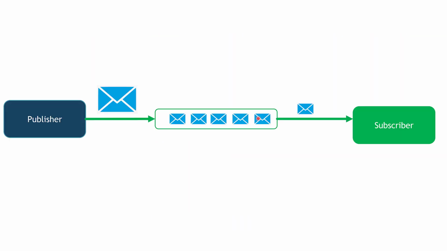Now let's get back to our example and see how we can use the claim check pattern to solve this problem. What we are going to do is introduce a blob storage, or even a database or any other external storage that you would like to use. So when the publisher wants to send a really large file in a message, the publisher is going to send it in a different way.